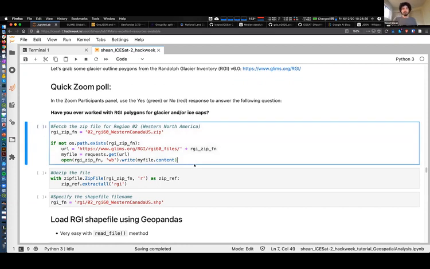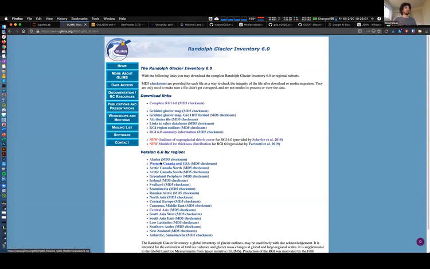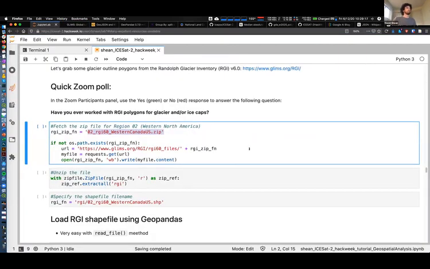We're going to interactively, or on the fly, programmatically access the RGI outlines. This is a shapefile, and they've bundled it up for different regions. You can look more at the different aspects here, but we're going to get this Western Canada and USA one. You can see they've done this regionally. So if you have another part of the planet you're interested in using ICESat data, you could just go and grab one of these and swap in the appropriate file name.